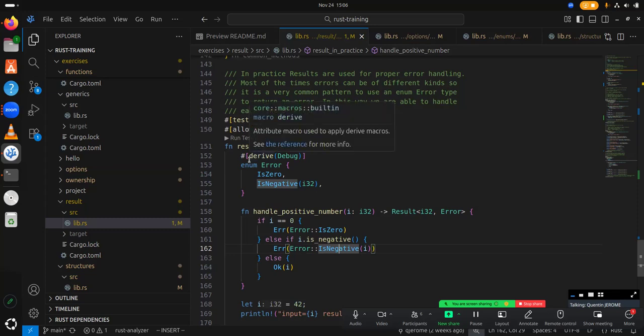In this way, the caller of this function gets the chance to handle both cases differently. We might want to do specific processing in case we get error IsZero, and another specific processing in case the error is negative.